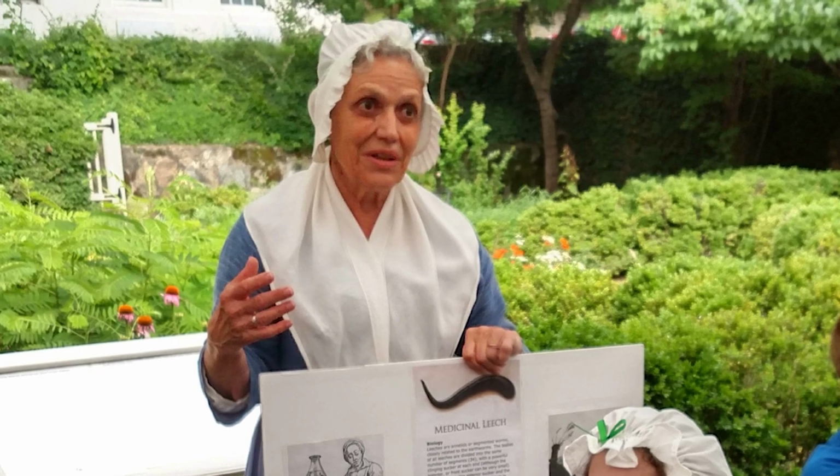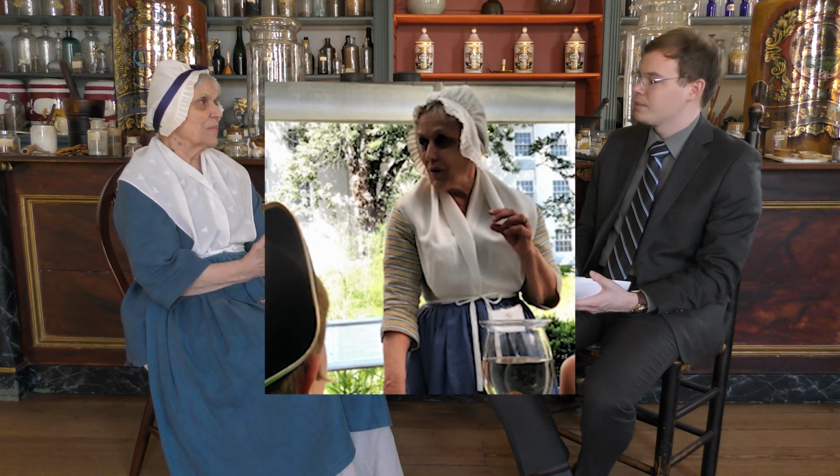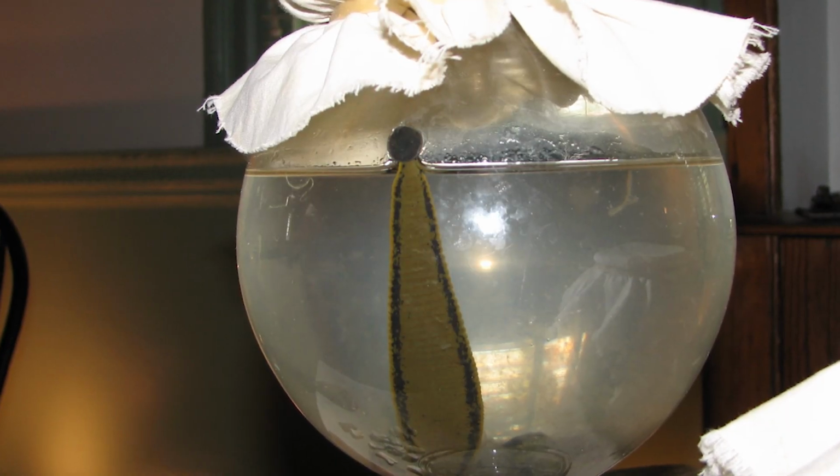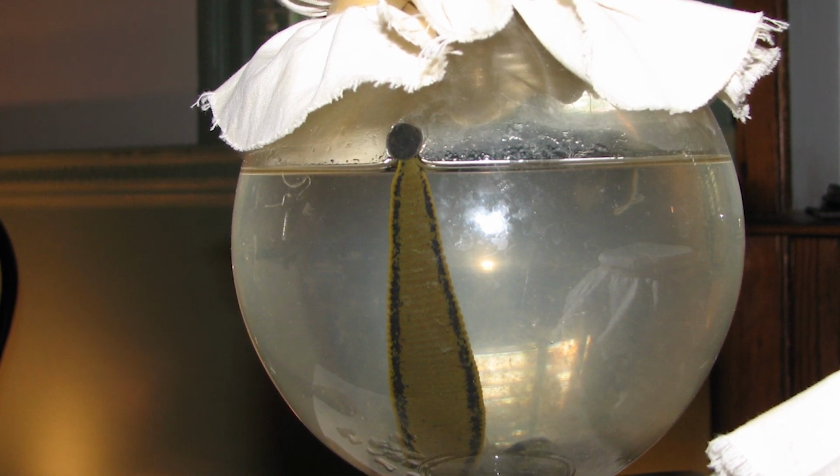Yes, and it can be a little infectious, no pun intended. You're right. Because if they come and get a tour, they might talk about it with their friends and their family members, and then they attend one of our summer camp programs, and it reinforces knowledge that they've already gained, and then they can share it with their friends and fellow students. And it's a hands-on thing. Like we make pills. We show them how difficult it was to make pills. And there's the leeches, of course, always the leeches. So they have a chance to handle them, to feel them, to know how disgusting they are.